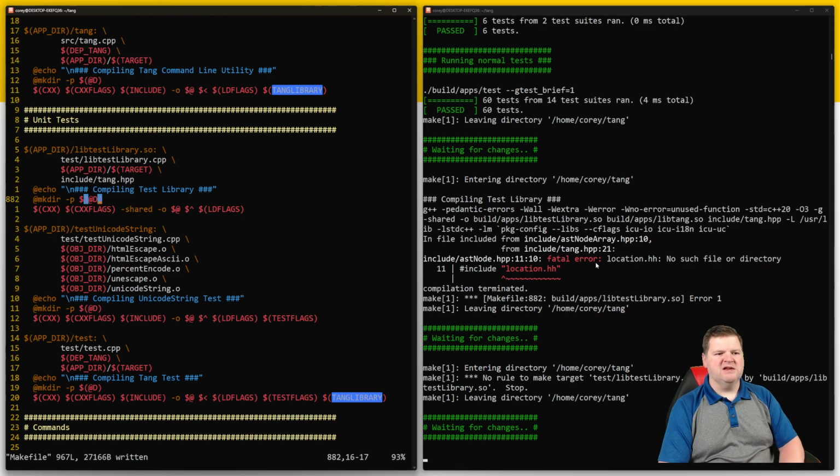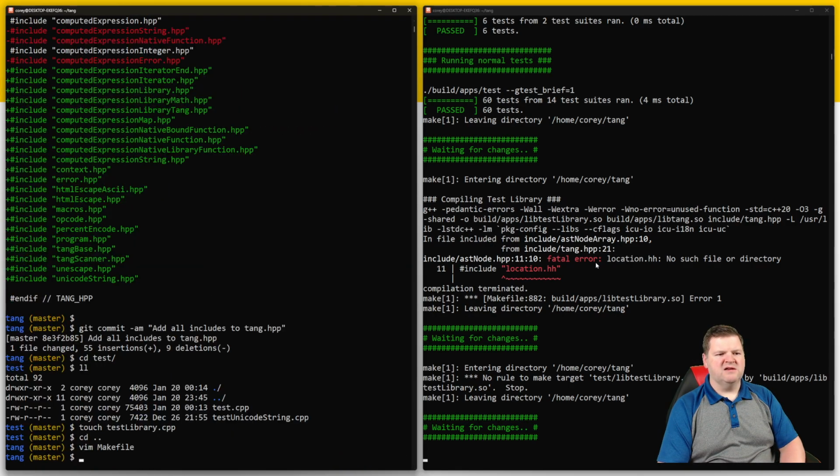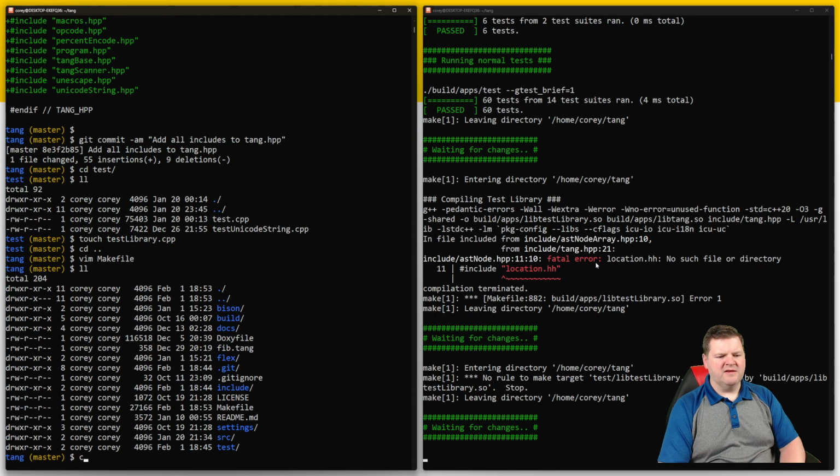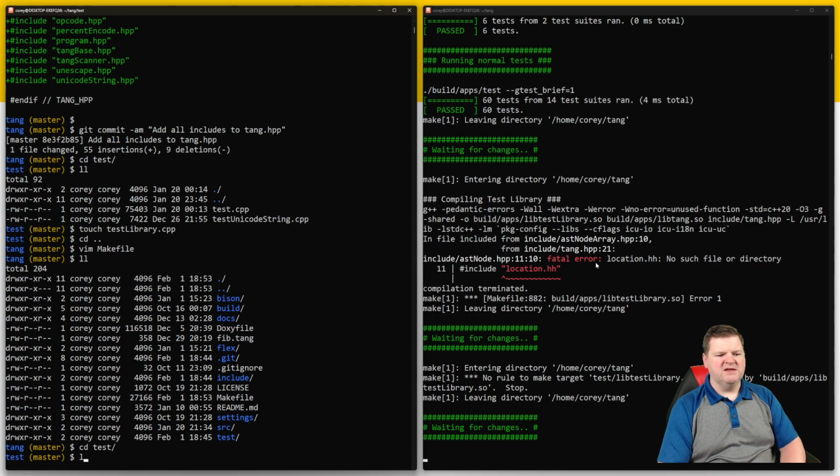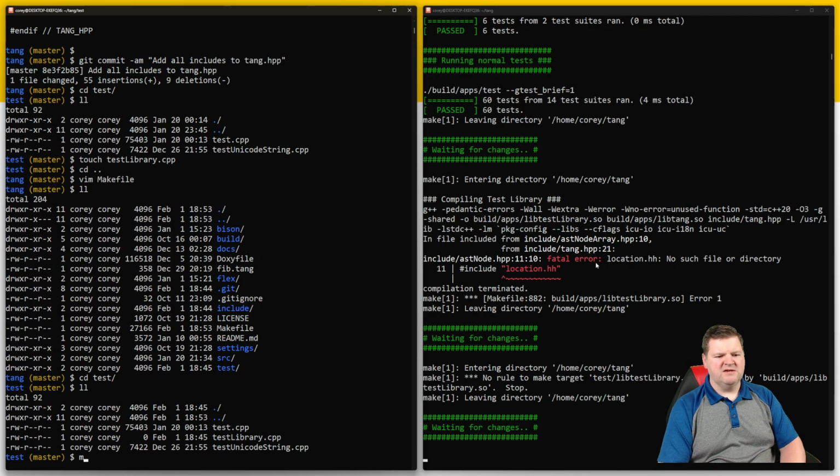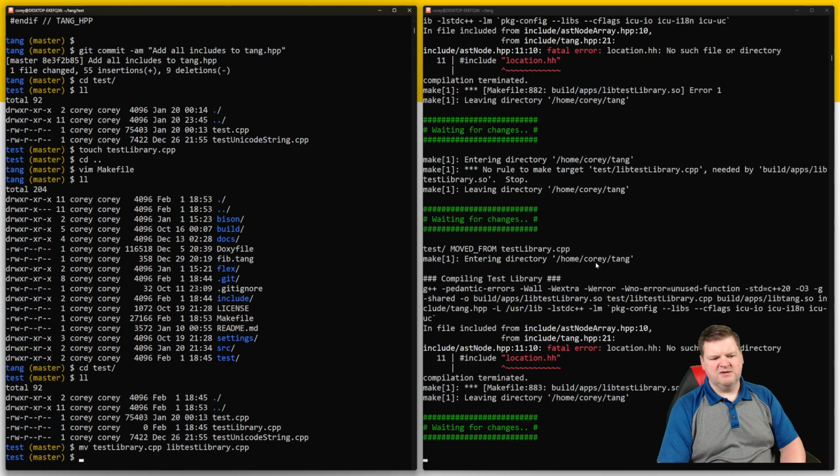Okay. cd test, move test library to lib test library for right now.